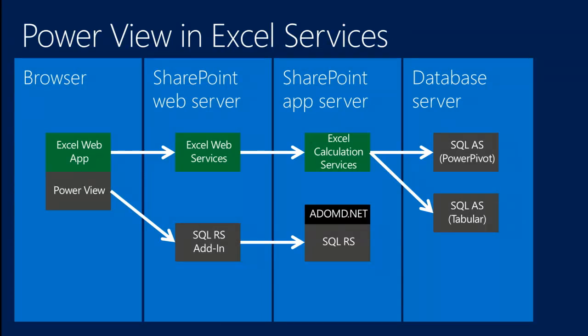But what does happen is if we connect to the embedded data model, ADOMD will go and talk to Excel Calculation Services and say, where did you stream the model for this workbook? And does the current SharePoint user have permission to view that workbook? If so, then we'll go and make a connection to that database that's been previously streamed. If it's an external connection to some other workbook or some other database, then it'll just make a direct connection to Analysis Services without needing to go through Excel. Now, again, from a Reporting Services perspective, one little tidbit to know is that it's opaque to us. All this logic is in ADOMD.NET and in Excel Services.